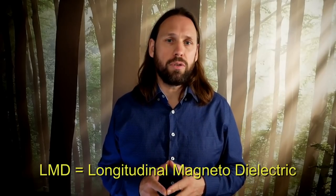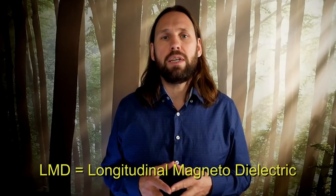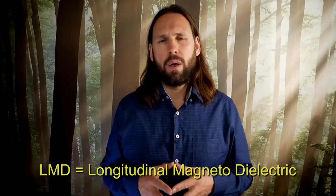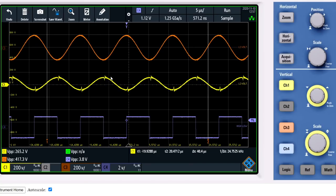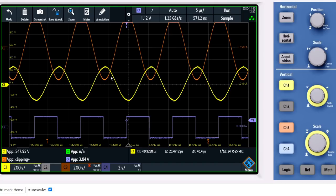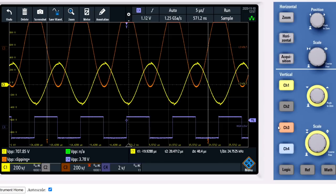Now I will tune to the higher resonant frequency. This is the longitudinal magnetodielectric resonance, or in short, LMD resonance. With LMD resonance, the L2 and L3 voltage sine waves are out of phase. And here is the resonant frequency again. As you can now see, I'll turn up the power a little bit more. Now the L3 voltage is out of phase.